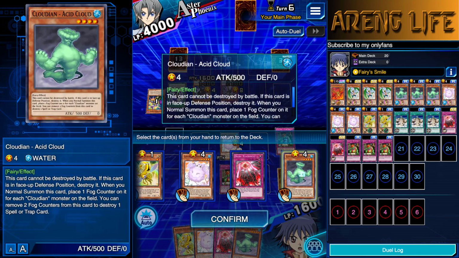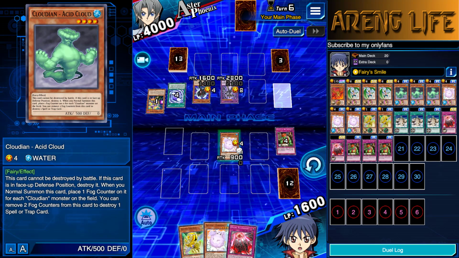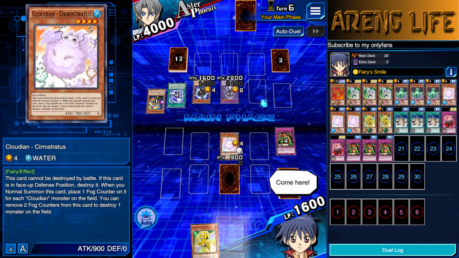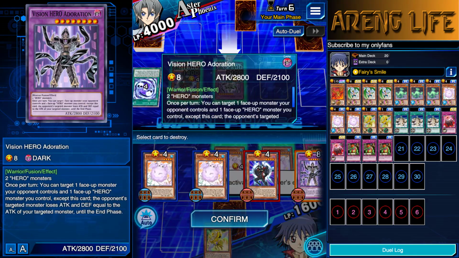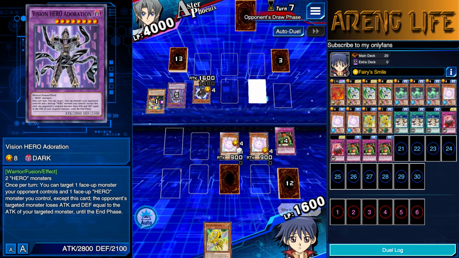That's pretty good. I think I'm going to put back this Acid Cloud right now. It's not bad. So I needed this. Like, I just need that card. Now I can go ahead and summon you. I can use the effect of Cirrostratus over here to pop. I'm going to get rid of this guy because I do not want him having just general power over me.